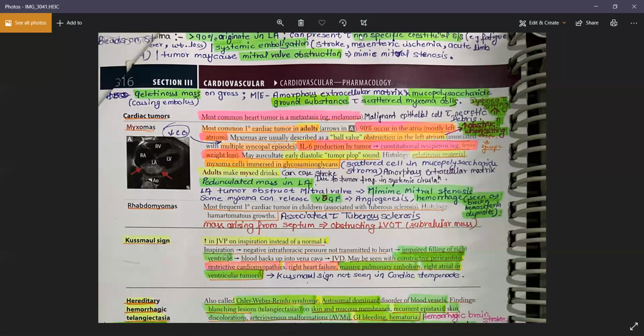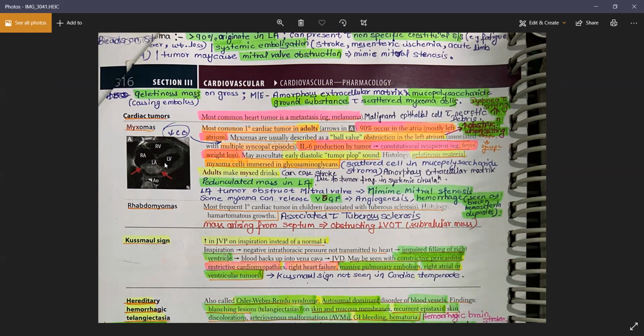That's why the patient, just like with any other cancer, has some non-specific symptoms like fever, fatigue, and weight loss. And if the tumor becomes dislodged, then from the left atrium it can go to the left ventricle. From there, it can enter the systemic circulation. It can go to your brain and cause a stroke. It can go to your kidney and cause an infarction. It can go to other organs and cause infarction there, right? So it could be a patient who has a history of stroke or paralysis or flank pain, like in renal infarction. And when you do the biopsy for this lesion, they will tell you that the patient actually has some kind of gelatinous mass as the embolus. So that's how you know that this must be a case of myxoma.